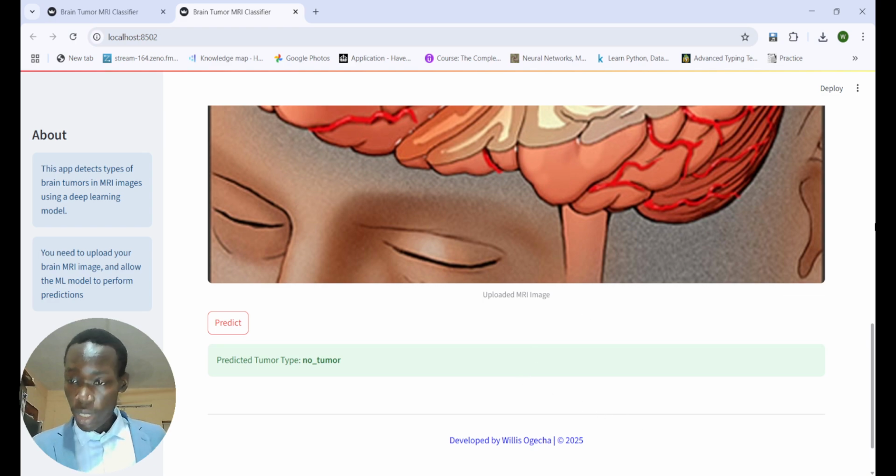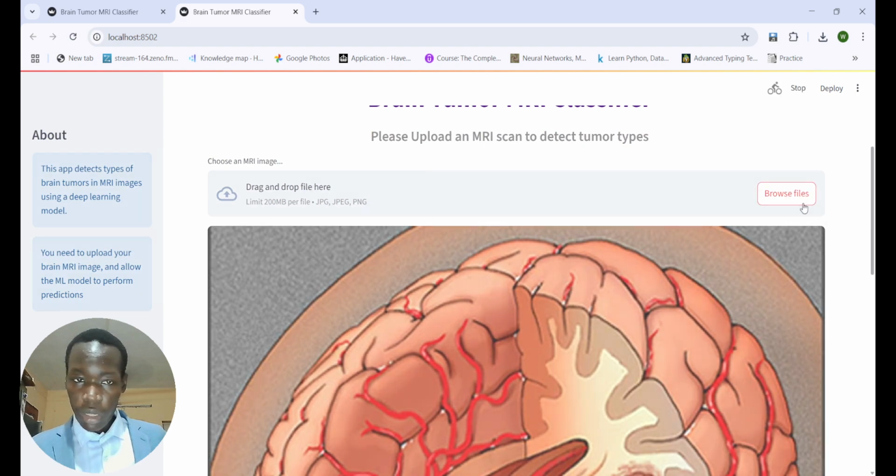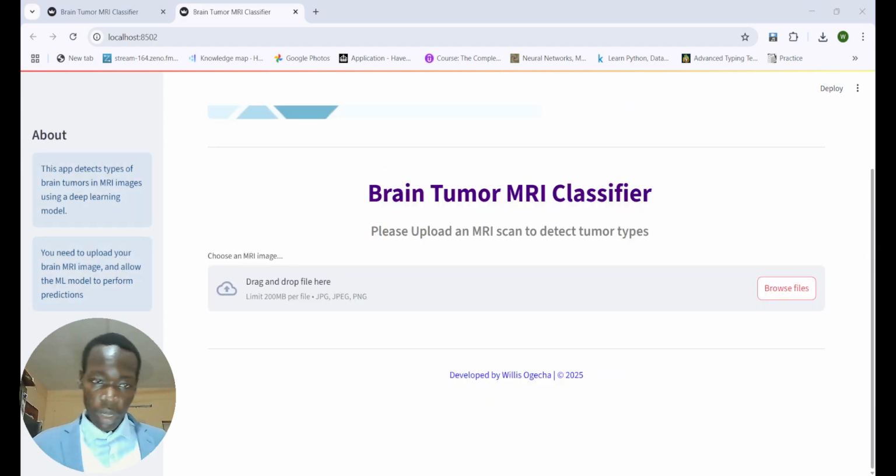Let me try another image. Let's see how it performs. Upload another. You can browse. This one I also downloaded from the internet. It is a meningioma scan. Let's see if it will be able to identify it as a meningioma tumor.